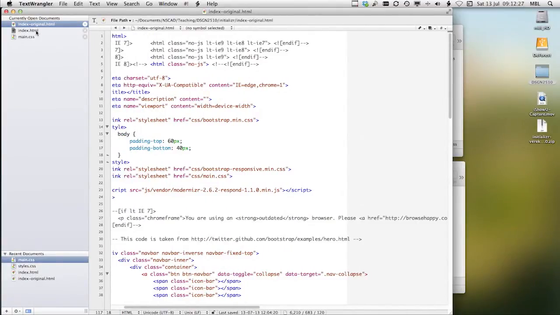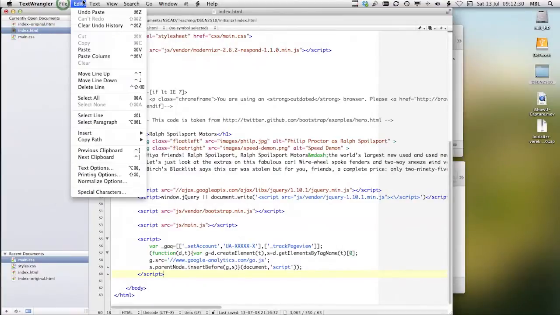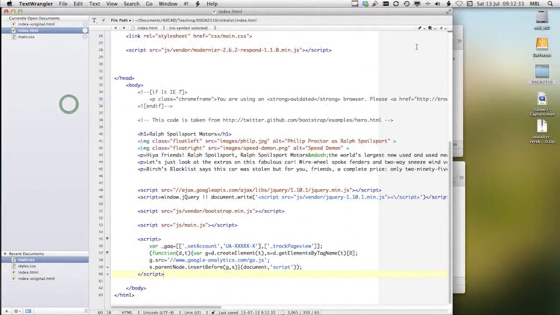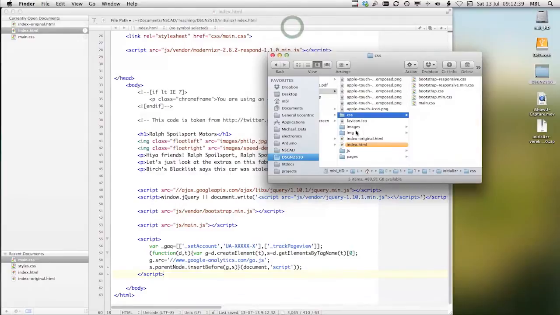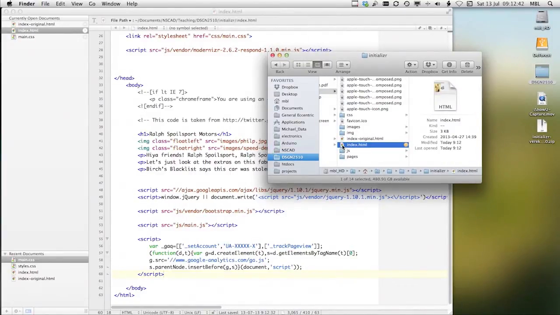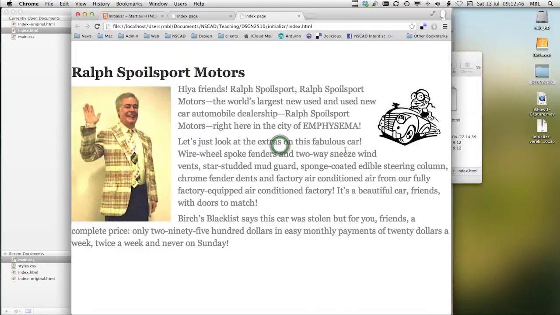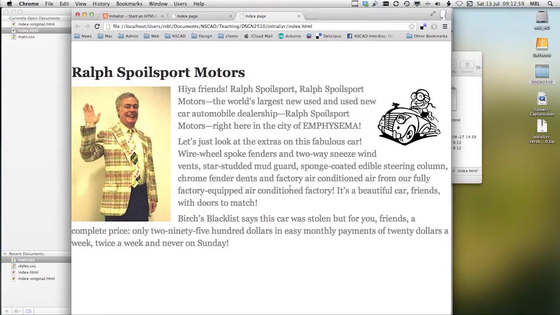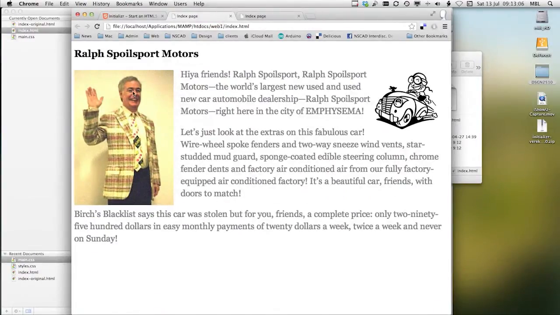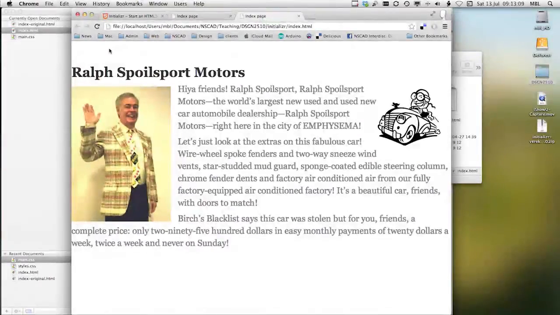Now, if I save this and we look at this, let's put the old site away. If I look at this, it should give me something that looks very, very similar to the original. And if we look at, this is the original one, and this is the new one using Initializr or Bootstrap. Now you may notice that there are some differences. You can see that there's a bigger gap here, and there's no margin on the edges.